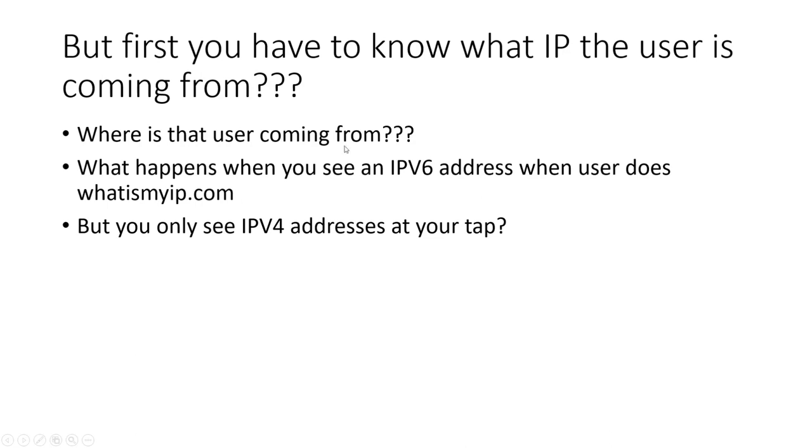In order for you to troubleshoot all this, it's really important for you to know what IP the user is coming from. In years past, it was easy. We just spent a little bit of time with them and talked to them on the browser and said, hey, on your browser, type in whatismyip.com, right? And when they did that, you would get an IP address, and everything was great and fine and dandy. But today we're seeing these cases where IPv6 addresses are coming up in these test tools, and it doesn't give you any sort of IPv4 translation or anything that you can find out what the IPv4 address is.